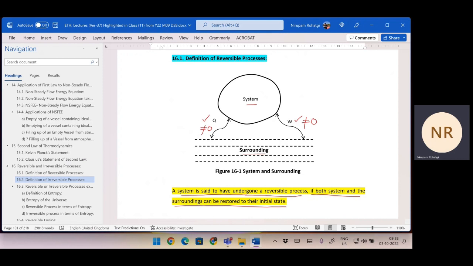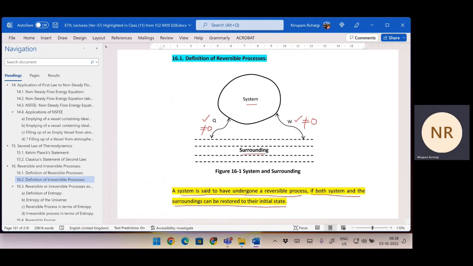In fact, no process in this world is reversible. Whatever you do, even if you move your hand like this, you move your finger, a simple finger, it is an irreversible process. You have changed the surroundings. You have affected the surroundings, which cannot be restored. So you are not isolated. Whatever you do, you are affecting your surroundings, as a human being, as a machine, as an engine. Whatever any system is doing, it is affecting the surroundings.